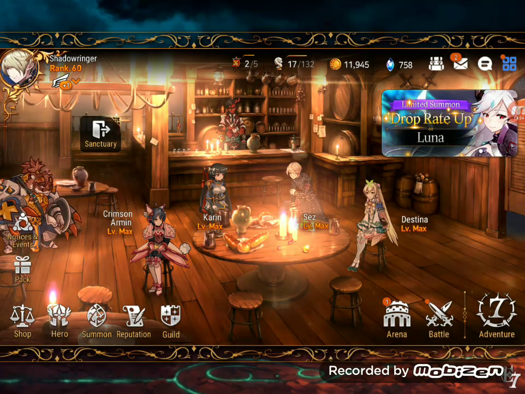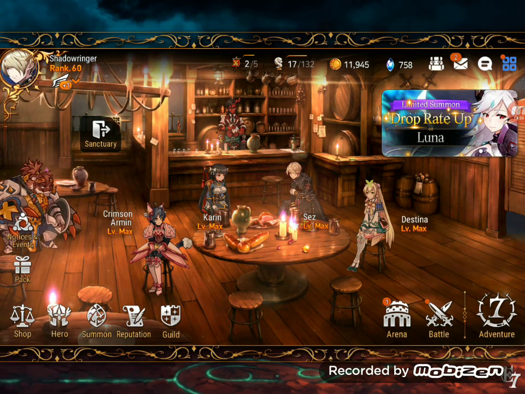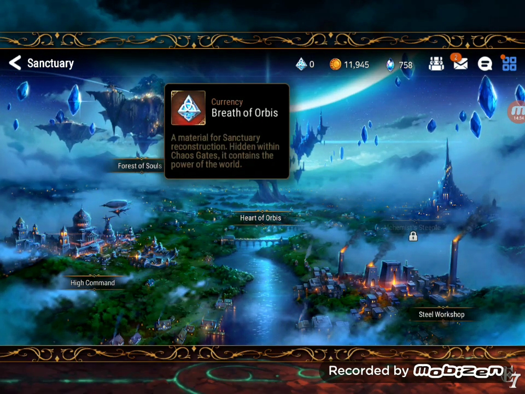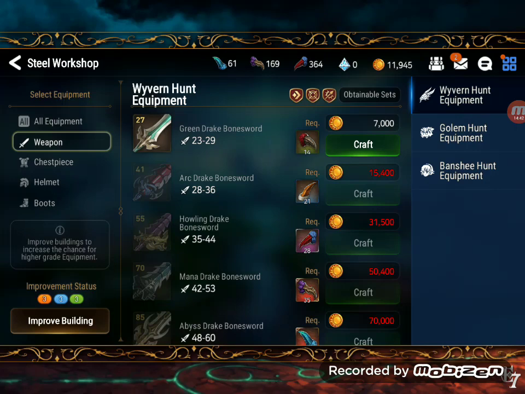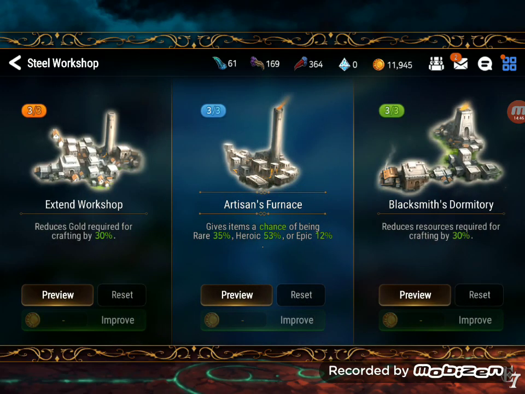There's so many good units. I could make a separate video talking about units you should build as a beginner player, but that'll be for a different discussion. And last but not least, finish your adventure quest, guys, and get those Breath of Orbis, because having these buildings scaled up is so nice. Steel Workshop is one of the things you should for sure improve ASAP. The gold is not as important.